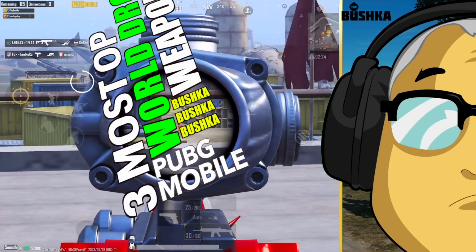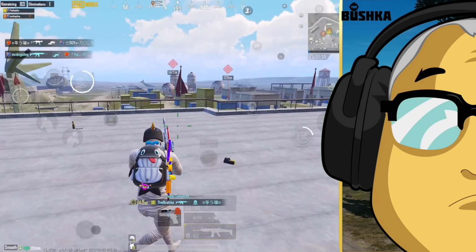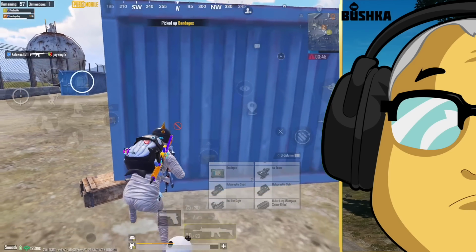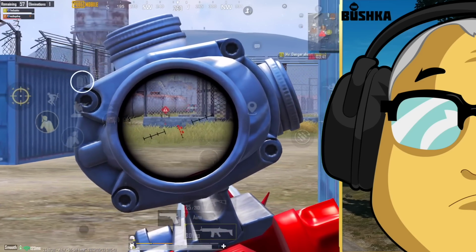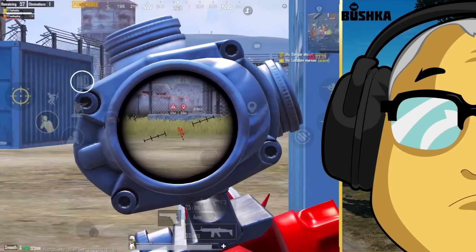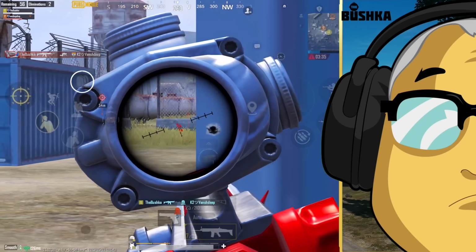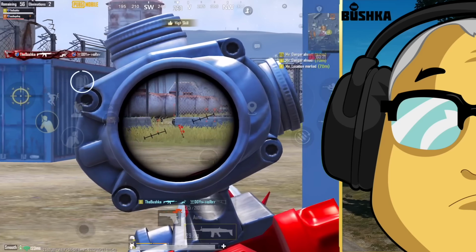Today is the day. Today we are looking at the top 3 world drop weapons in PUBG Mobile. I am not talking about the top weapons in PUBG Mobile because obviously we're not going into crates. I'm talking about the guns that you can find in any compound on any given map and have a good time with. Now, just because your gun isn't in this list doesn't mean it's not incredibly good.